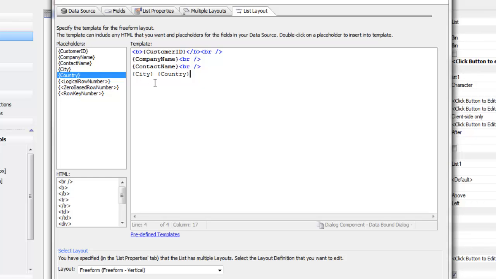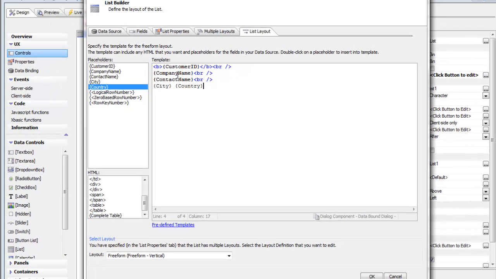So here's our freeform layout, and as we define this freeform layout, we're free to use any HTML that we want. So you can see here we have in the list of HTML tags here quick pick methods for adding different HTML tags. And if you also want to use a tabular layout, you can actually click this hyperlink over here to get a complete table where it'll prompt you for the number of rows and columns that you want in your HTML template. So let's just go ahead now and click OK.